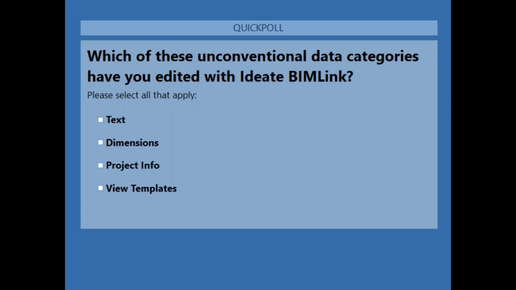You see the examples there, maybe you've exported out text or dimensions or project info, object styles as an example, maybe view template properties. That is something that we added to Ideate BIMlink a while back. So just a check here to see, have you worked with these unconventional data categories?